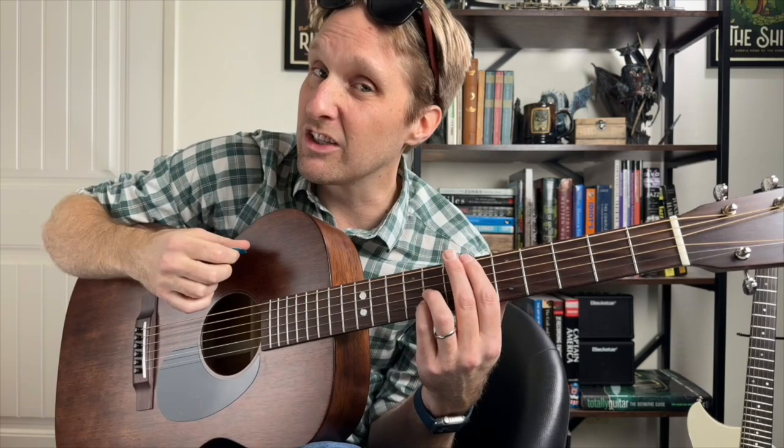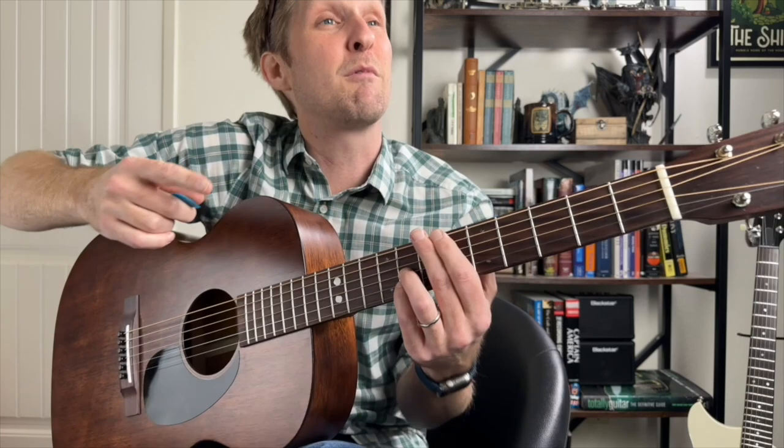So we just did top string, 3rd from the bottom, top string, 2nd from the bottom. Then you're gonna do top, 3rd from the bottom, top, 3rd from the bottom. So once we moved our pointer finger to 6, this is what we've done. We did top, 3rd from the bottom, top, 2nd from the bottom, top, 3rd from the bottom, top, 3rd from the bottom. If we play it a little bit faster, it sounds like this.